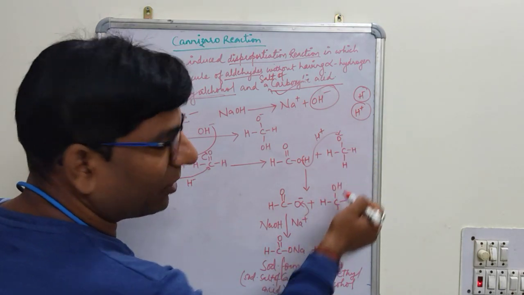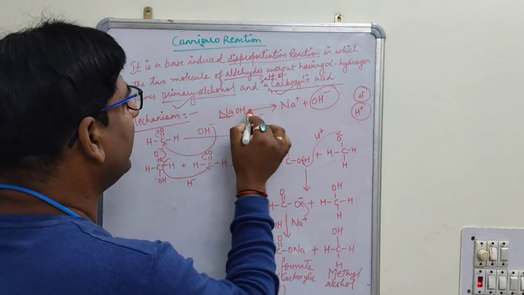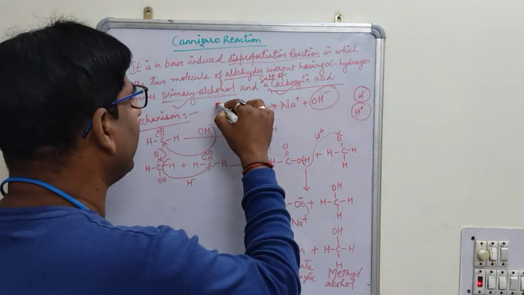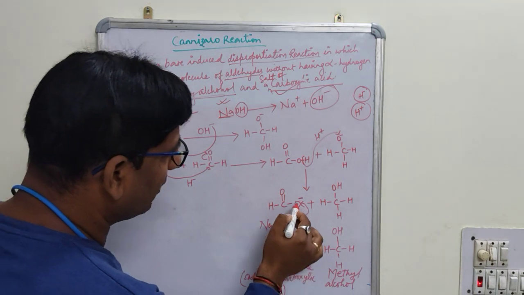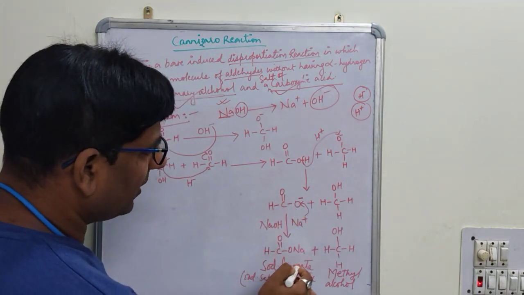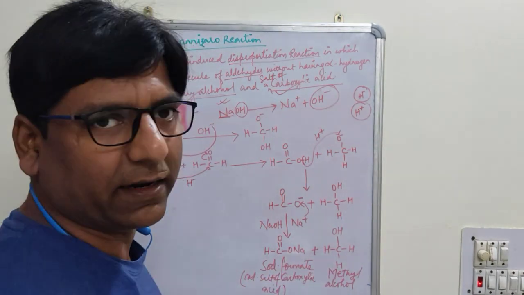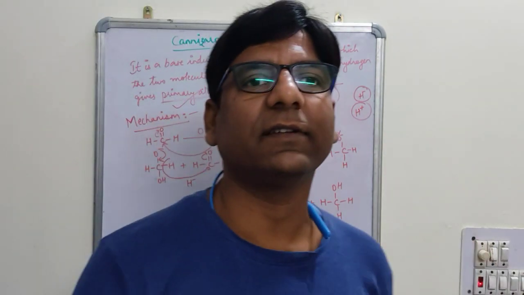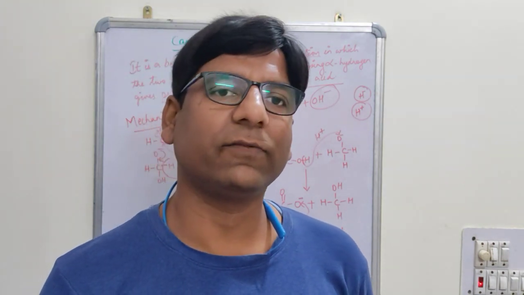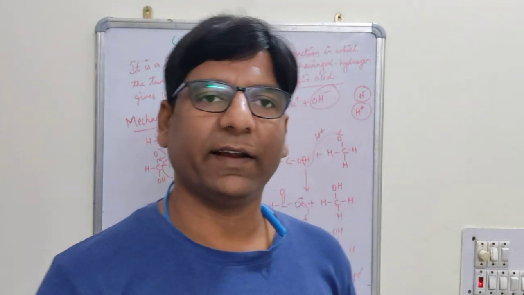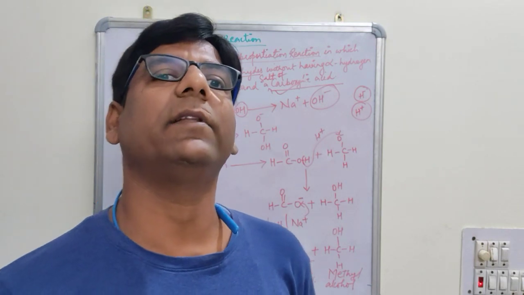This is the methanol we have already formed. Now this one already has a negative charge, and we have sodium. We have used the OH, but we have Na. So this sodium ion from NaOH will attack this O minus to form sodium formate, that is the sodium salt of the carboxylic acid. And this is the methyl alcohol. So I hope, students, you have understood the Cannizzaro reaction, what it actually is and what its mechanism is. This is very important, and there is a high probability that questions on the Cannizzaro reaction will come in the exams.